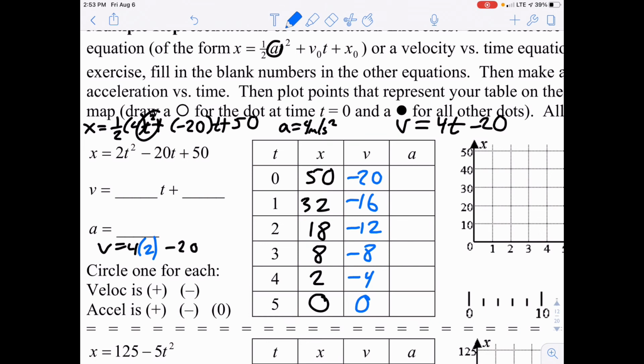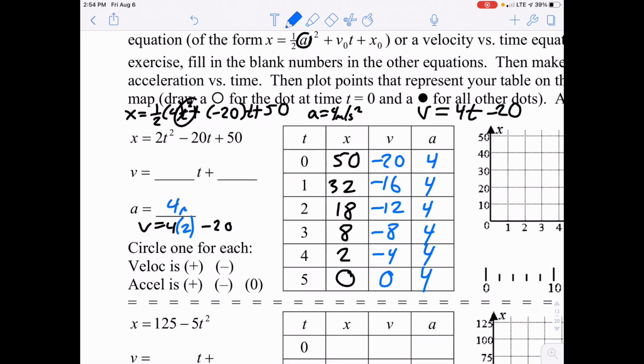And we have an acceleration of 4 meters per second, and it's constant, right? It's constant because we have only one value of acceleration, and it's not changing with respect to anything. So acceleration is 4. Should have written it here. I'll do that in a different color as well. Change this up a little bit. So this is 4 all the way down. So yeah, the acceleration was 4 meters per second squared. The velocity was 4t plus a negative 20.